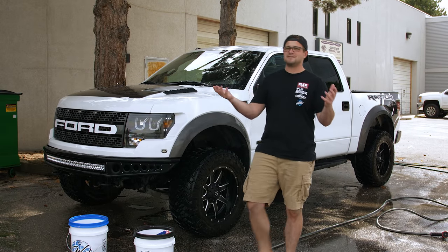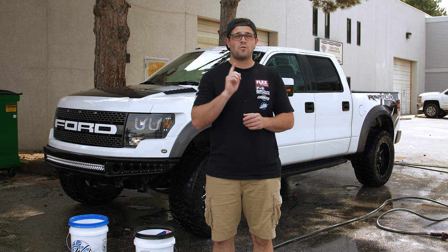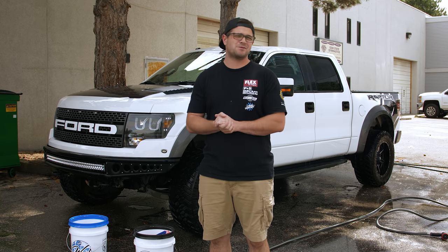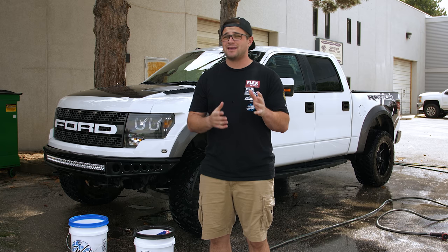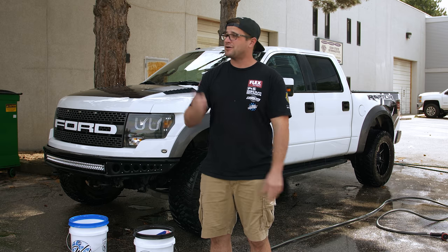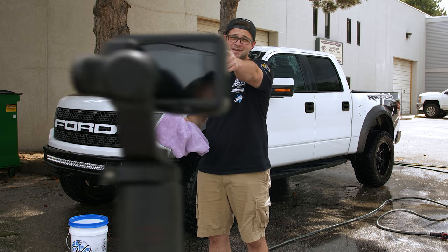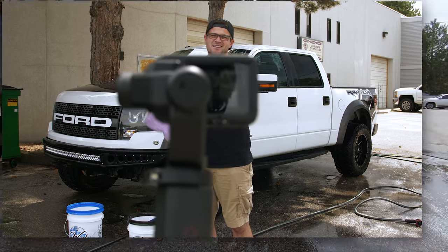Guys, we just finished rinsing the truck and now it is time to dry this thing. Like I said before, we're gonna be drying this with one towel, no tricks, no sorcery here. We're not gonna be using a drying aid or any type of blower. I'm jumping straight into the drying process starting now. We're gonna transition to this camera right here so you know there's not gonna be any tricks. So let's get this thing done.